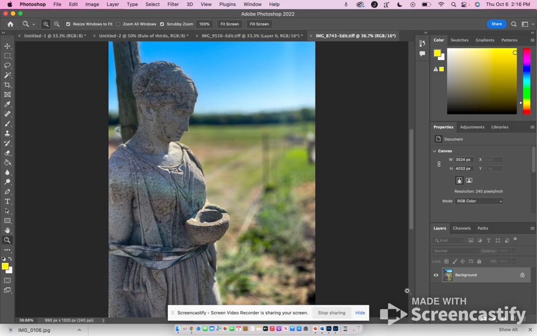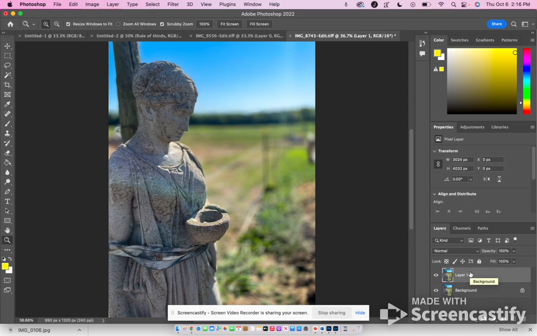First thing we have to do is we need to make a copy of this layer here. The easiest way is Command J. Command and the letter J on the keyboard is a shortcut I like to use. We'll use that frequently when we're doing things in Photoshop. So memorize it. Command J makes a copy. So you can see I have two of the same thing now.